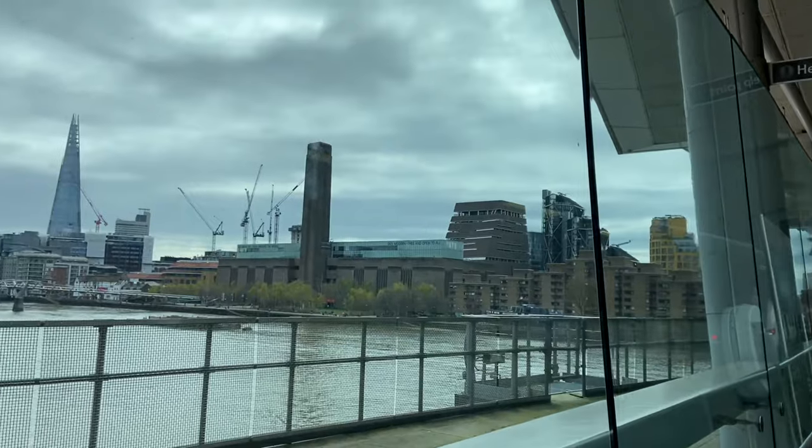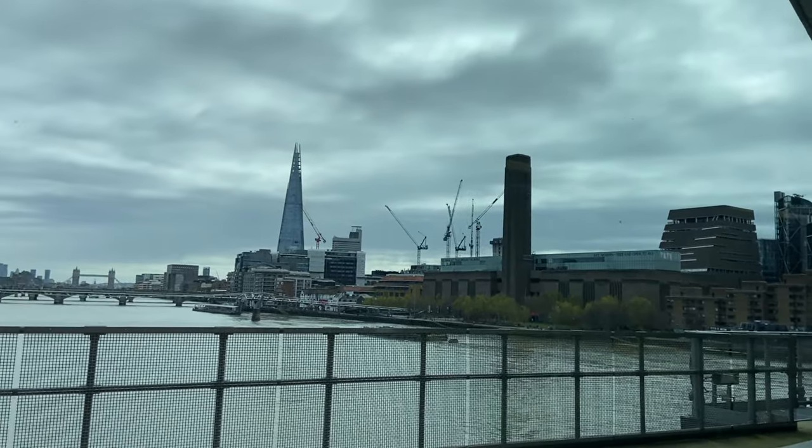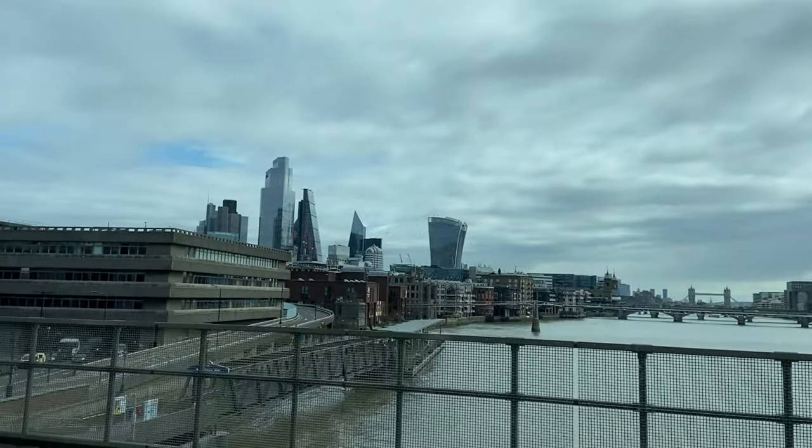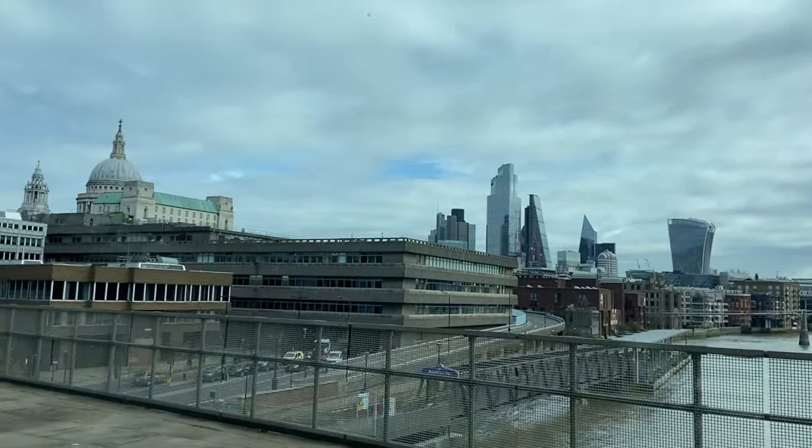It might just also claim the best views of any central London railway station, with fabulous vistas across the River Thames. So as we said, it's a little bit complicated. Over the history of four different bridges, hopefully now you have some fun things to look out for when you're next walking over the bridge or catching a train from Blackfriars station. I'll be back next week with more of London's hidden history.